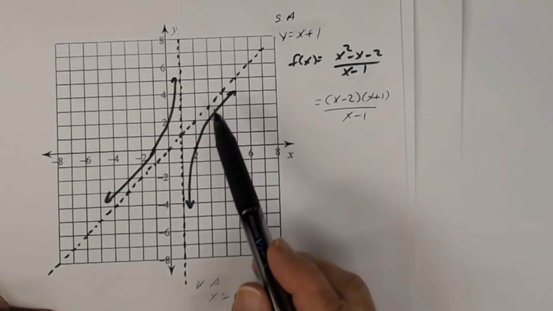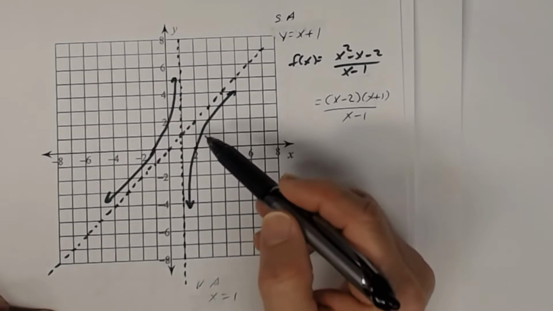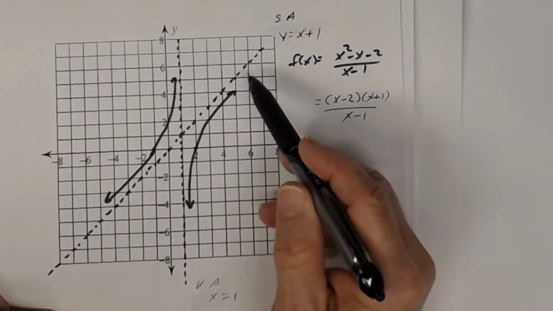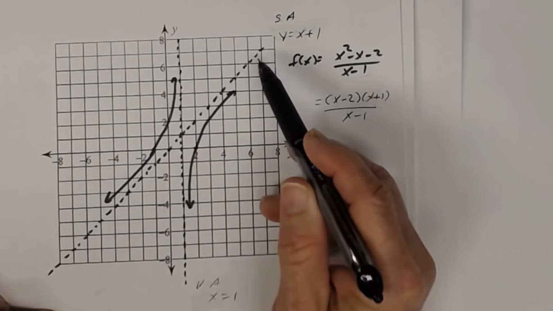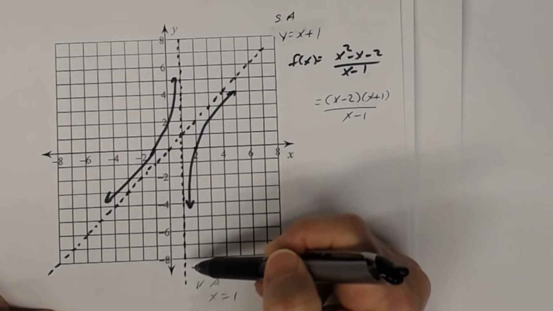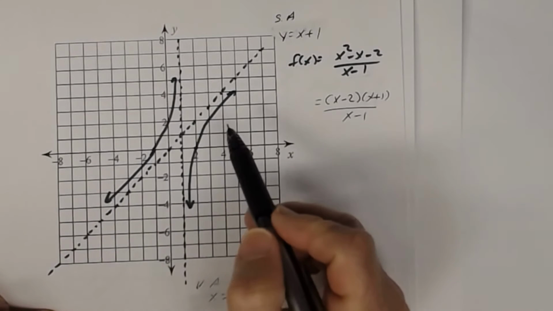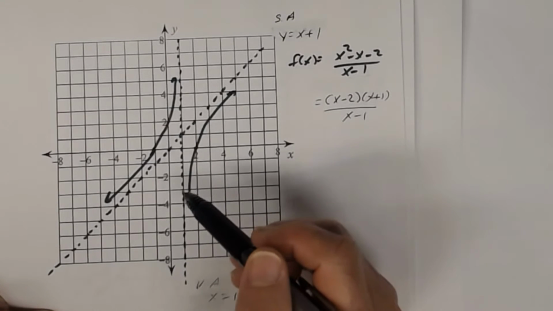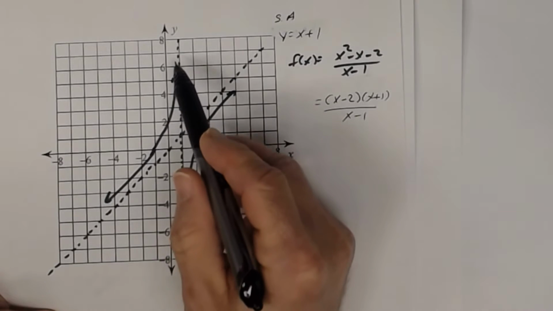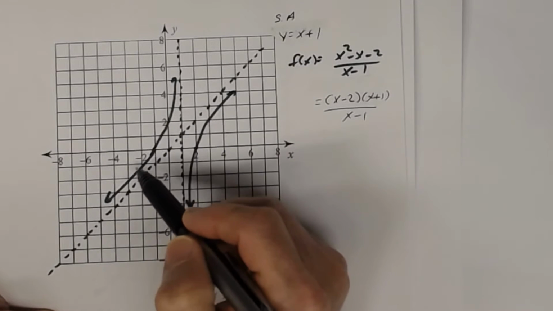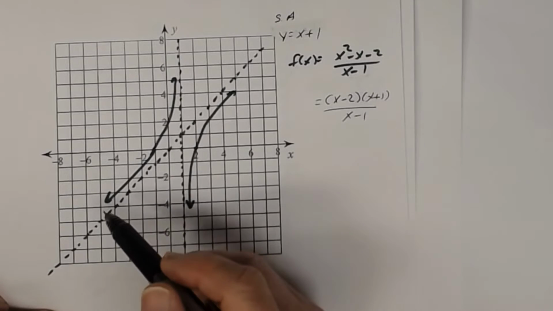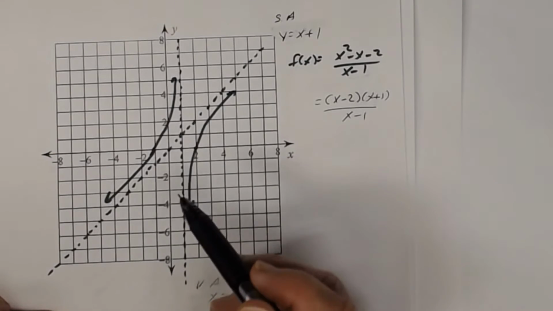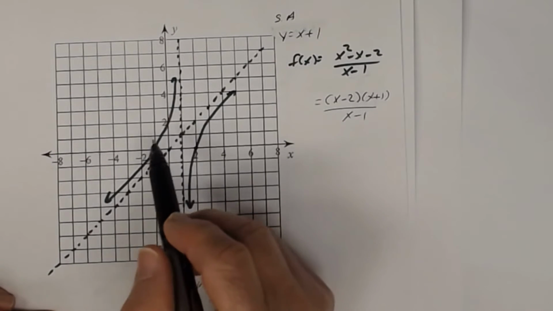Keep in mind the characteristics of these that were discussed in previous lessons. Do you see how the graph goes towards the oblique asymptote on this side? So it gets closer and closer without touching it, and it gets closer to the vertical without touching it. Notice there's no horizontal asymptote, right? If you have an oblique, you will not have a horizontal. And see on this side how the graph goes towards the vertical and towards the oblique asymptote. So in a future lesson, you're going to learn how to graph these, and these are just rough sketches of the graph. But remember, it doesn't have a horizontal.